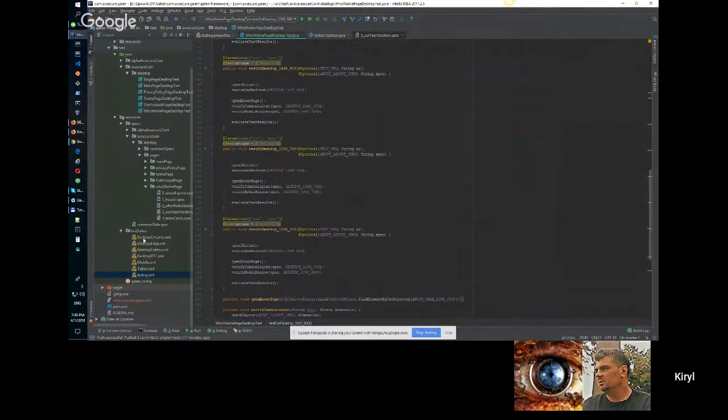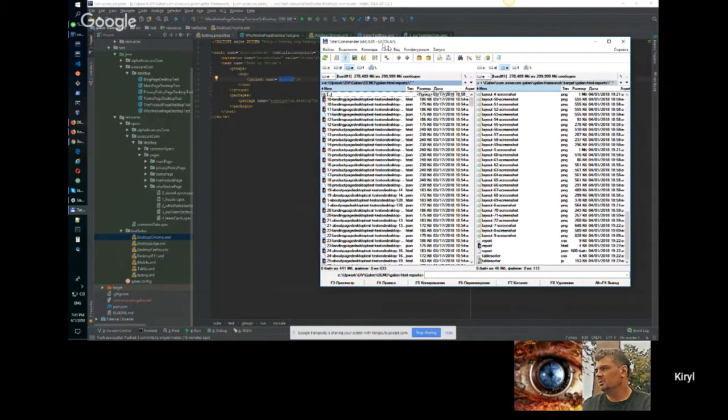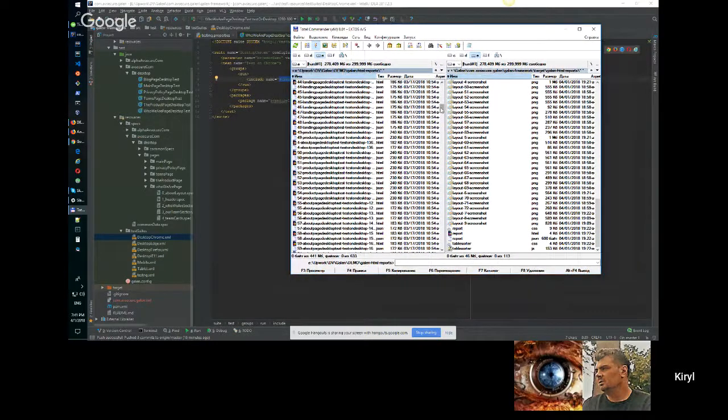Also, we can call our tests from test suites. For example, you can see we have 1, 2, 3, 4, 5, 6 different pages. We can call them from one place. It is the test suite for Chrome. Each necessary test will have such a group, desktop, and from here we can call them. They will run, and we have one single output. One moment. Here it is, the output of the test.